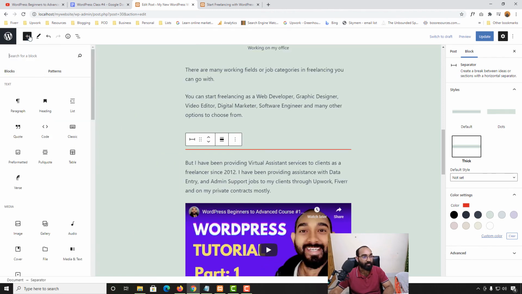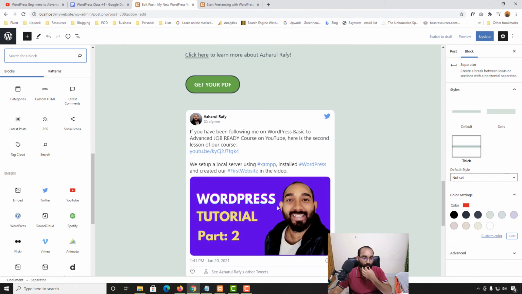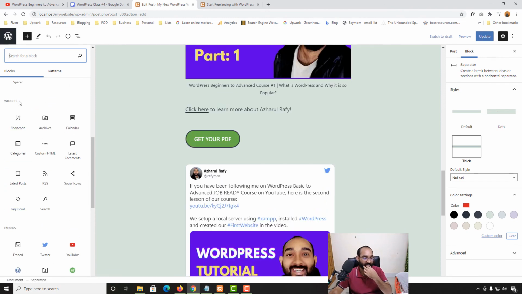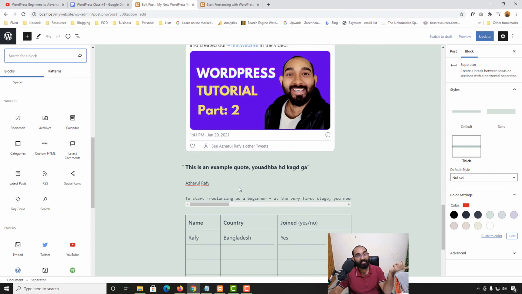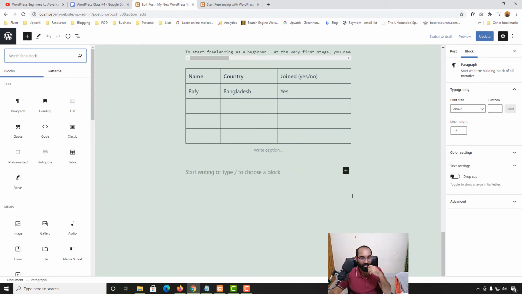All right, so let's click on this plus icon and see what else I have got. In this post we can add a few more widgets. As you can see here, we are seeing some widgets. We can add a shortcode. Shortcode is mostly used when, let's say, you want to implement a contact form here, add something created using a plugin, or available on another page. You need to use a shortcode. For now we don't need to add a shortcode here because we haven't yet created anything that you could place here.